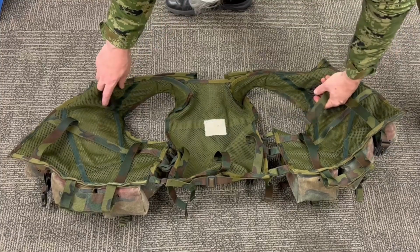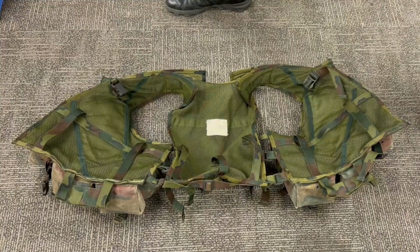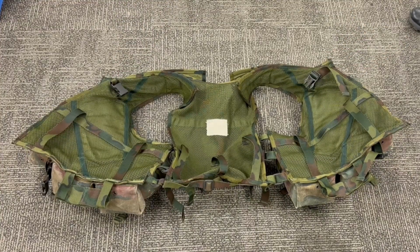And strangely, here's that internal clip. So two of the front closures are on the outside, one is on the top on the inside. Again, very strange vest, very unusual arrangement, but it works. And I guess it was good enough for a while for the Belgian soldiers.